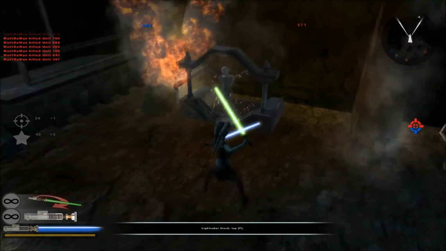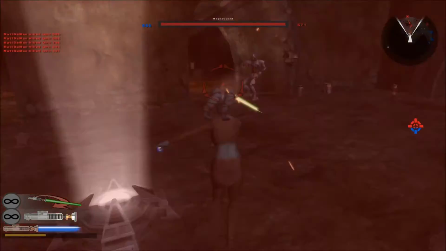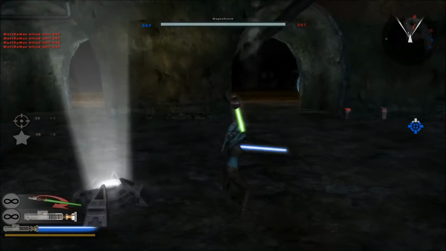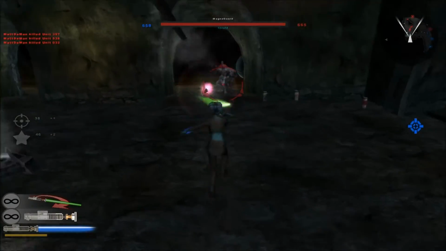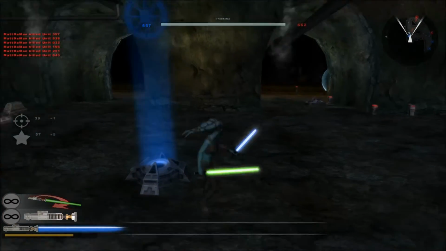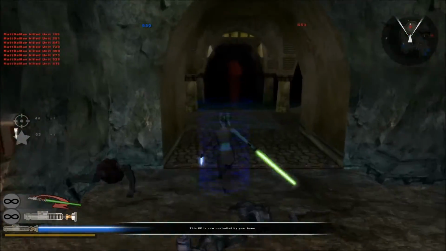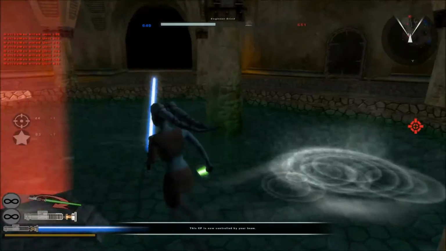Oh, that's the droid. He's being tortured. Another command post for the Republic. Enemy reinforcements are decreasing. Oh yeah, right after the droid I got rid of his shield.